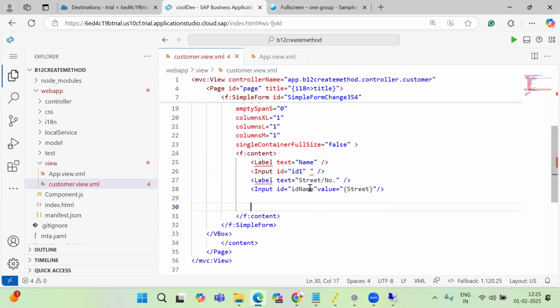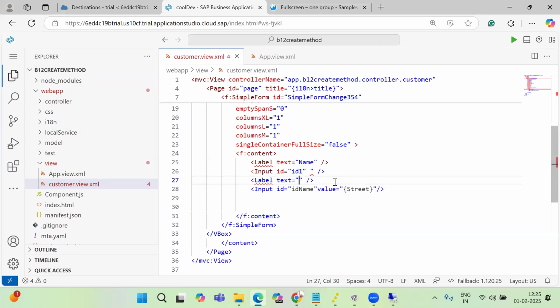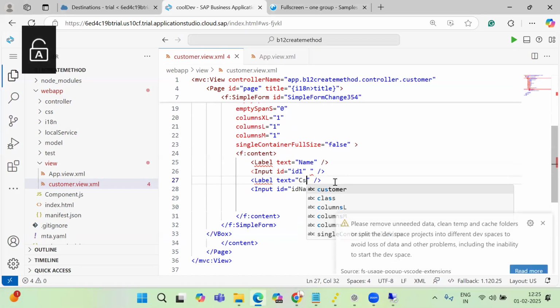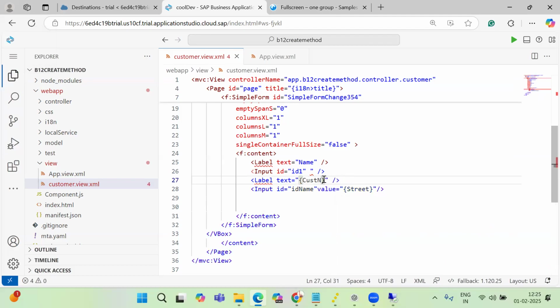Now, since our input and those things are ready, and there's a name and label with the text and number over here, this would be the customer name. Okay. Now, let me also do one more thing. Rather than doing this, I'll just use i18n.